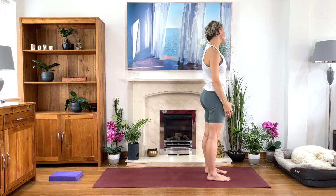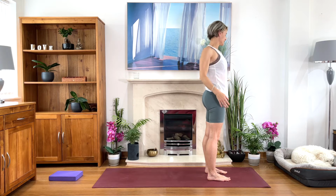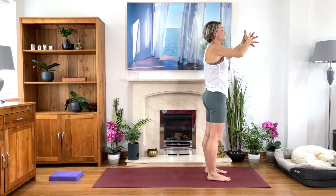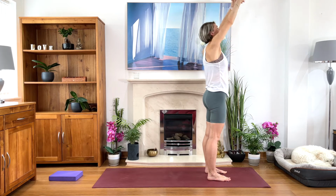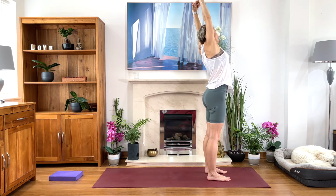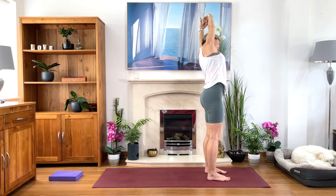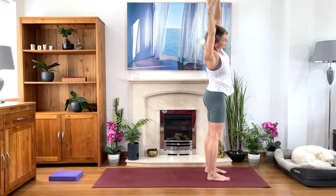Relax your arms. Let's just roll shoulders. Relaxing, softening. Okay, great. Interlace your fingers. Invert your hands and you stretch up. Stretching upwards and moving from side to side. Stretching a little bit more away from the hips, downwards, upwards.